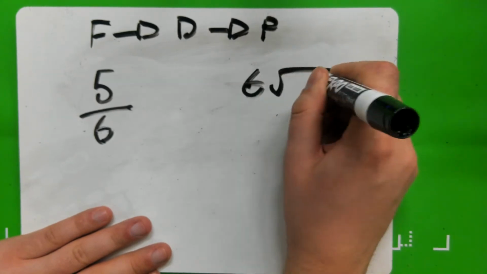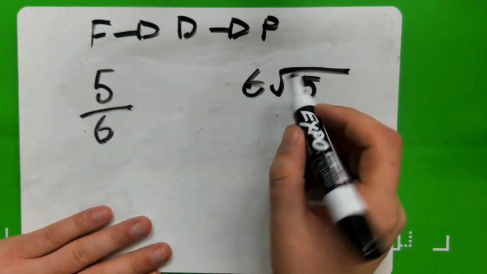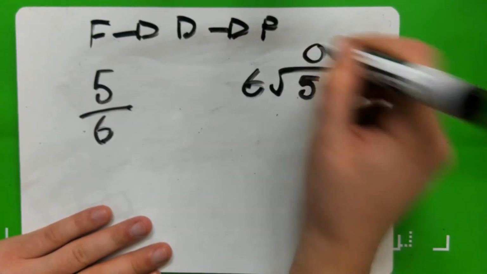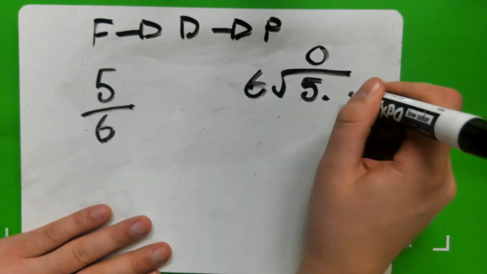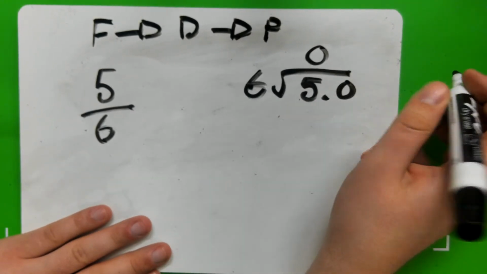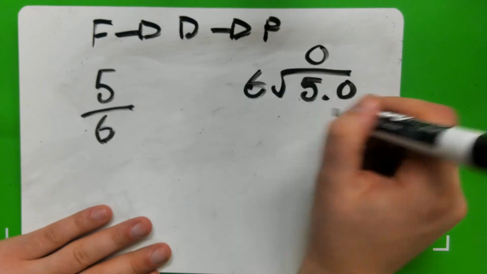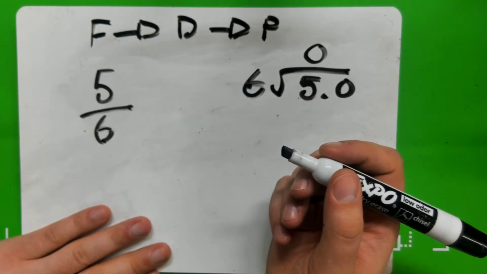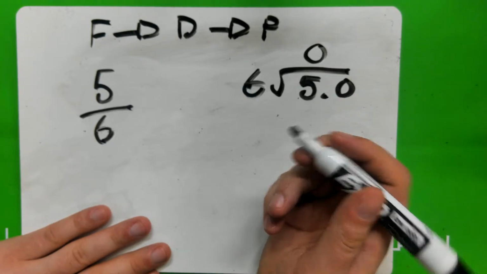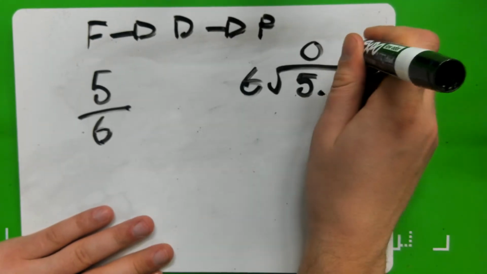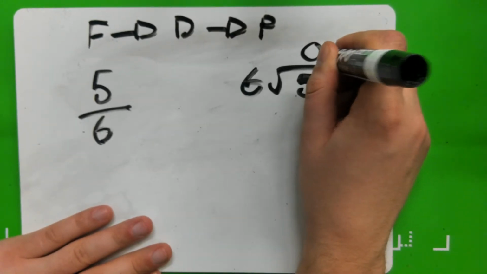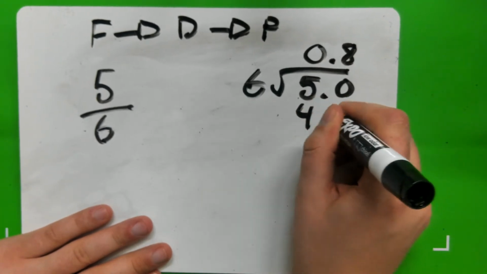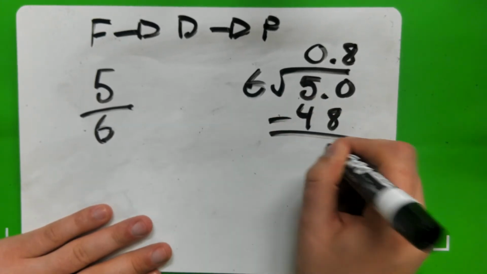6 goes into 5. Okay. 6 does not go into 5, so we're going to do 0. Put our decimal there. There's our 0. Remember, we have as many zeros as we need. 6 goes into 50. Well, 6 times 7 is 42. Oh, that's not big enough. We can go bigger than that. 6 times 8 is 48. There we go. Don't forget, I also need my 0 there. So 50 subtract 48 is 2.